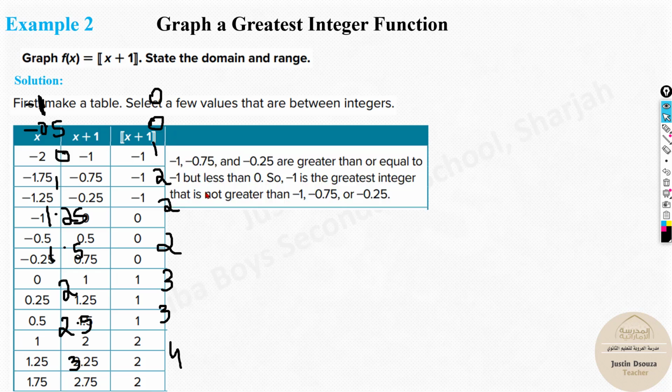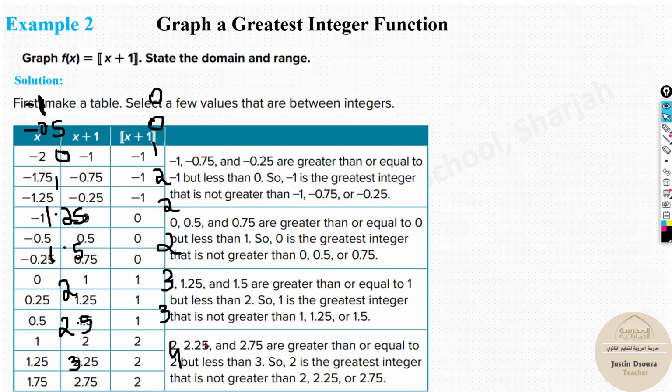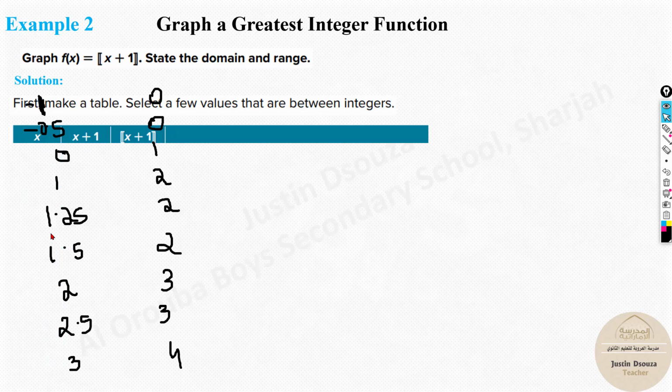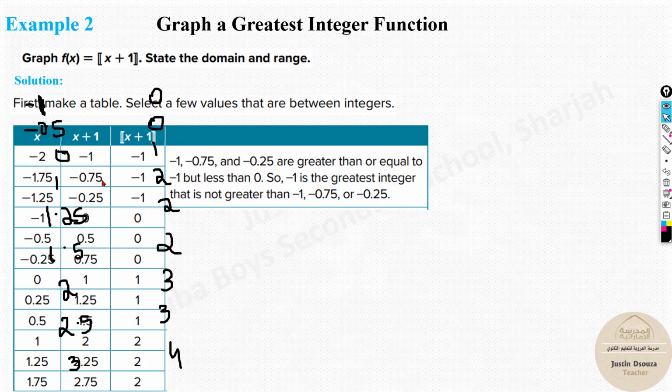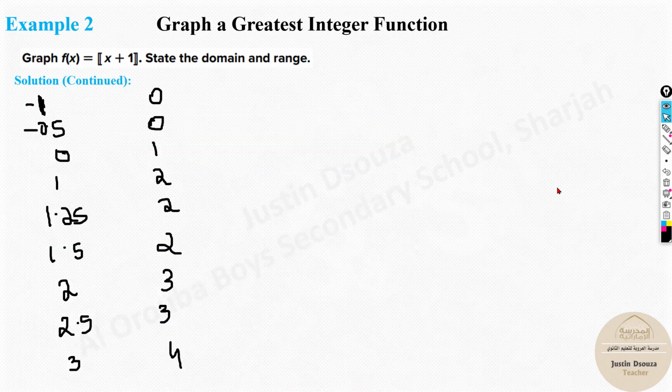If you understand one way, it's more than enough. So if you understand what I have told you over here, then you can see that they are just telling you these are all grouped. All these terms, see 2, minus 1.75, minus 1.25, all grouped together. But remember the method which I told you, just look into the integers, right? It works only for positive numbers. If it is negative numbers, it's the other way around, okay? If it's negative numbers, you must see the lesser number. But don't worry, if you just see some positive values, you can graph it.